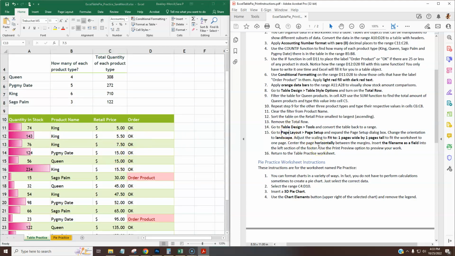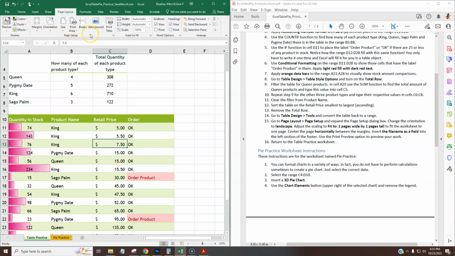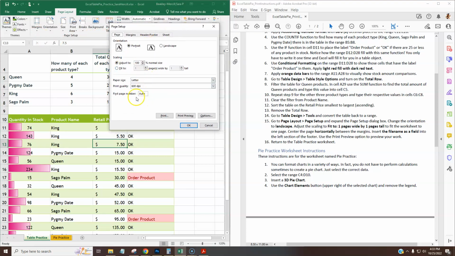All right. Next one, this is a repeat. This is just some review of the formatting you've done before. So let's go ahead and format this table. We're going to go to the page layout tab, go to page setup, and then we're going to expand the page setup dialog box. So in past assignments, you can use some of the tools on the ribbon. I actually like to expand the ribbon right here, go to the page setup, and I can set all my printing options right here. I want the page to be landscape. That says landscape. I want it to fit one page. I want it to fit on an 8.5 by 11. So that's what I'm saying right here.